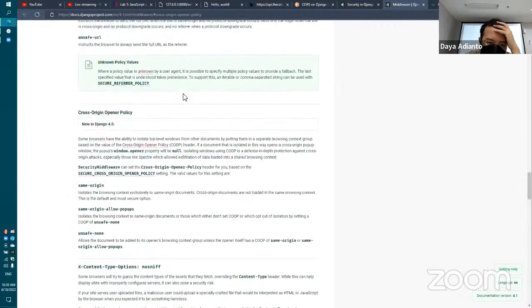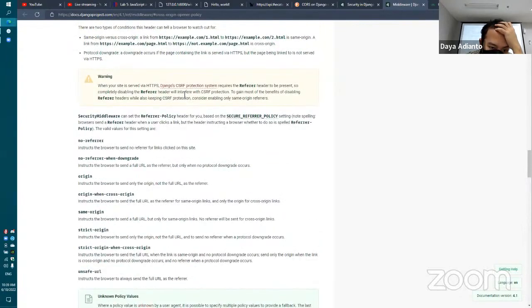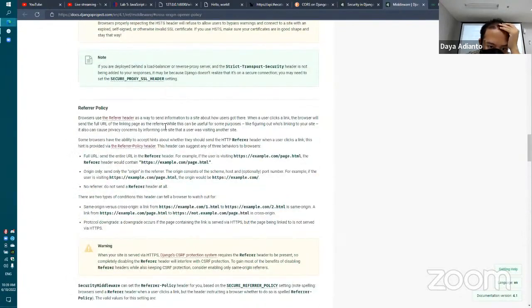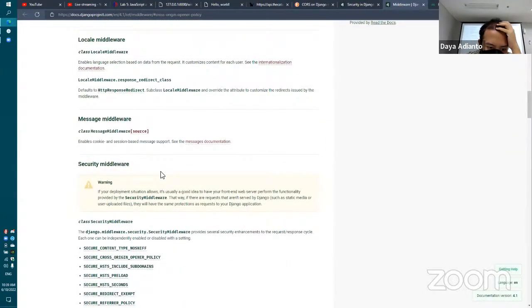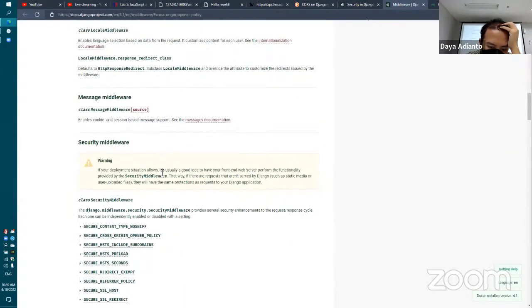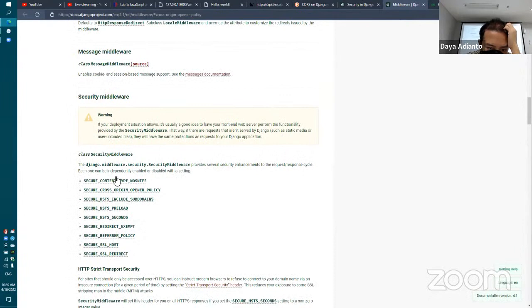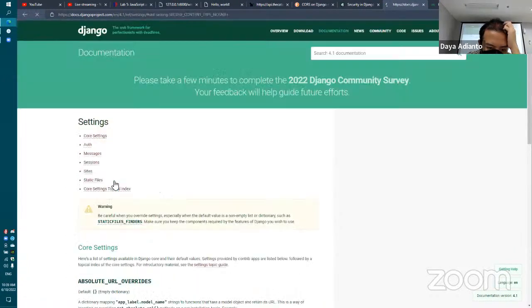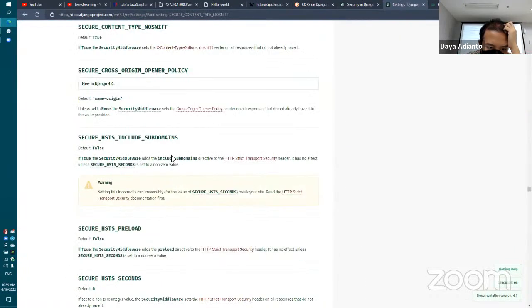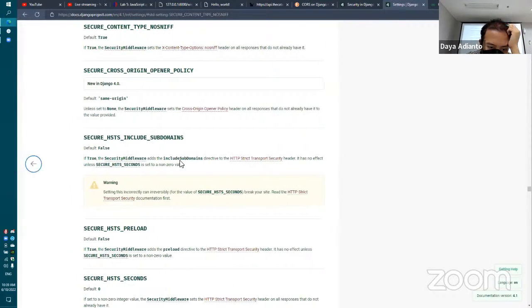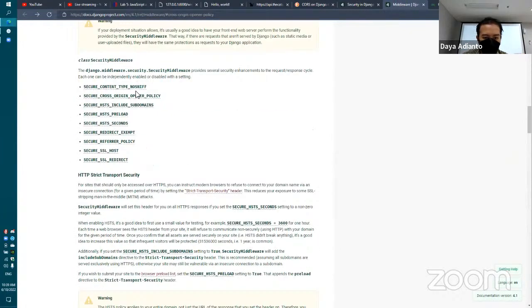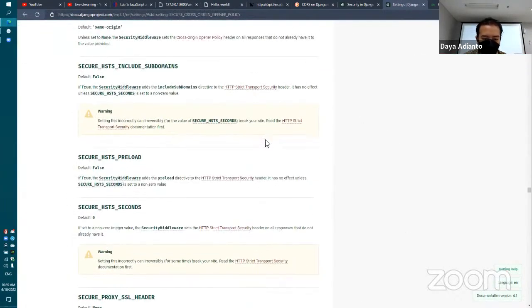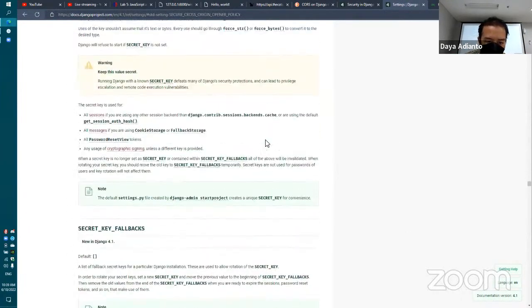How to modify this setting? Security middleware. Which one? Oh, okay. There was a static example just now.